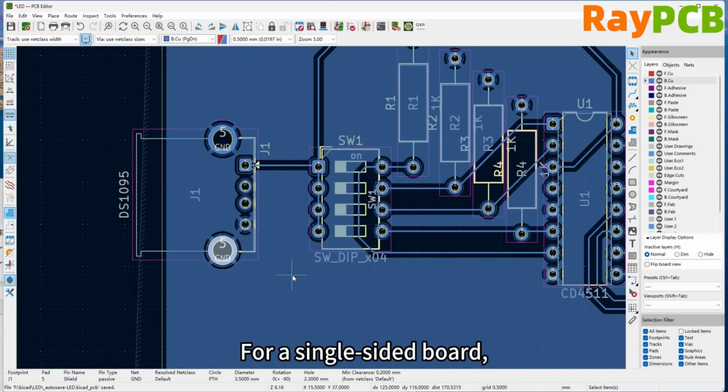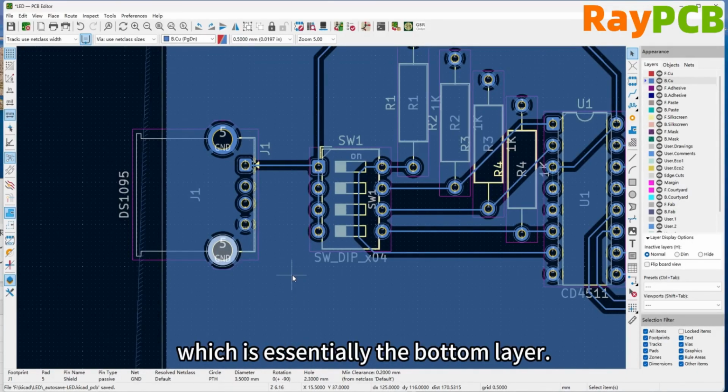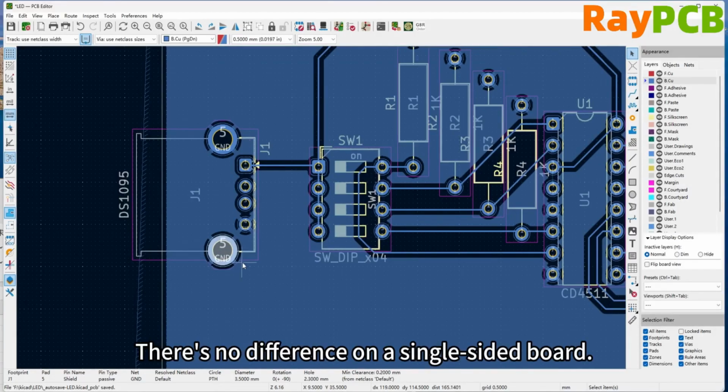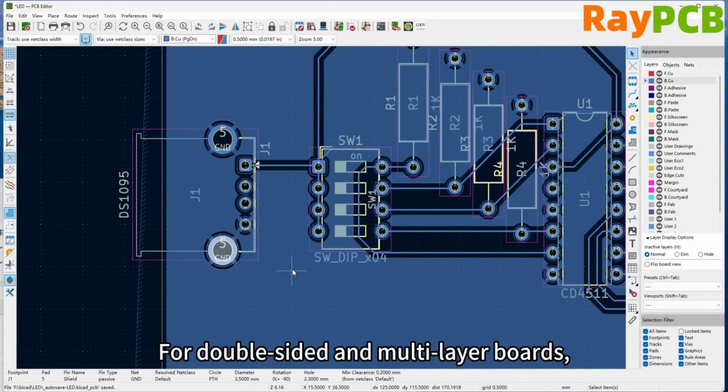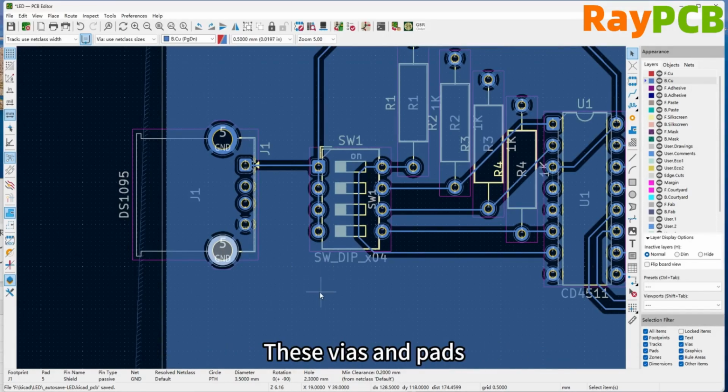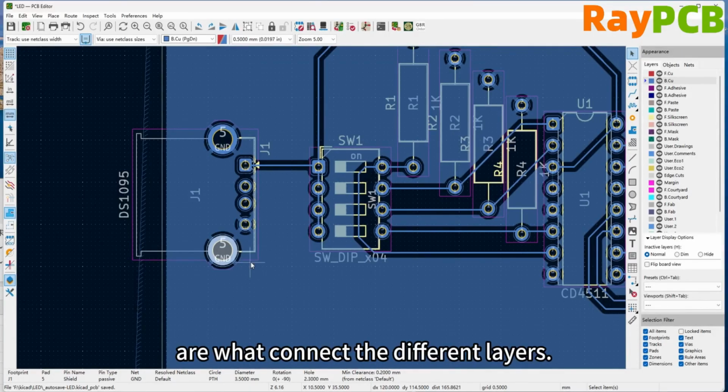For single-sided boards, there's only one composite layer, which is actually just the bottom layer, so for single-sided boards, there's no difference. Double-sided boards have two, and multi-layer boards have multiple composite layers that connect the vias and the pads, essentially linking different layers together.